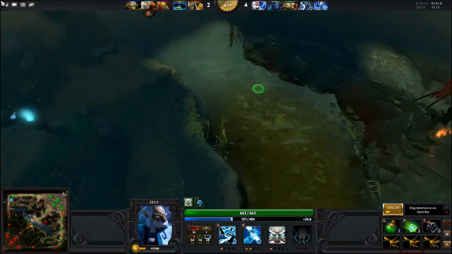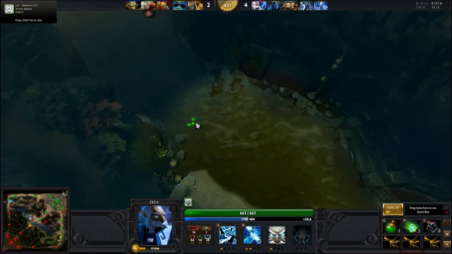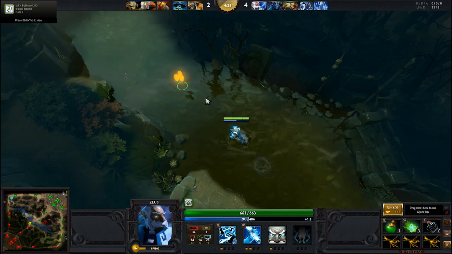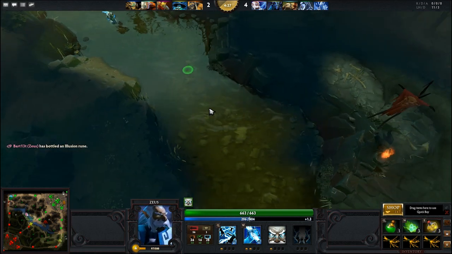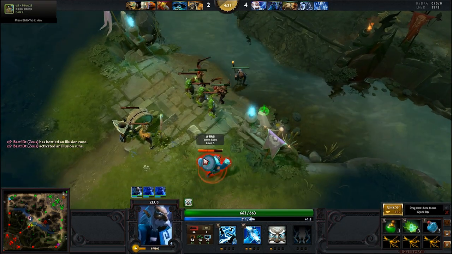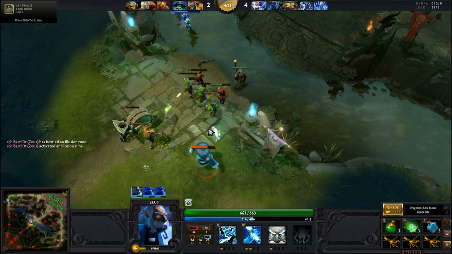So now I'm gonna check to see if I can find a rune. It's an illusion rune top, so I'm gonna grab that. Go back mid, use it to out CS. Use an empty bottle. Illusion. CS this Storm Spirit.